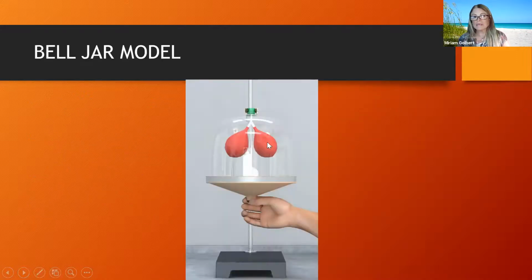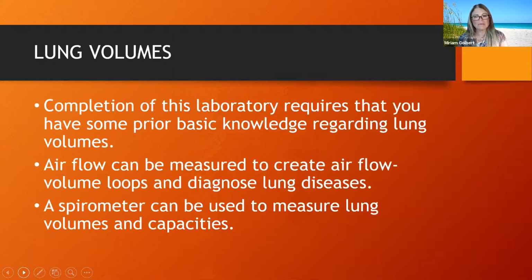So these are your lungs. These are your trachea and bronchi. The bell is the thoracic cage, and the rubber down here is the diaphragm. So you're going to be doing the inhalation and exhalation, and you're going to see the little balloons inflate and deflate. So that's what you're going to see in that simulation. Kind of like representing Boyle's law, just interpreting how the air goes in and out.